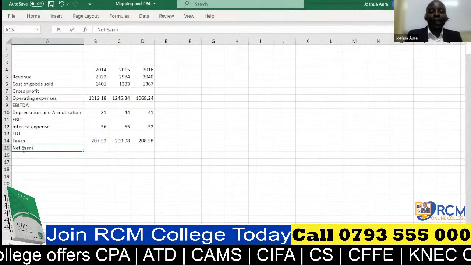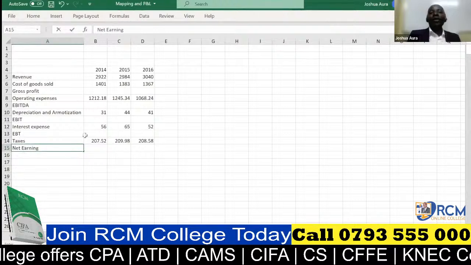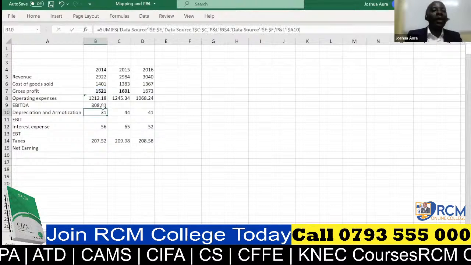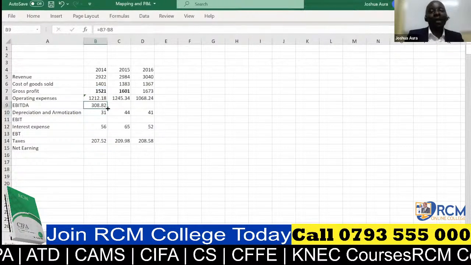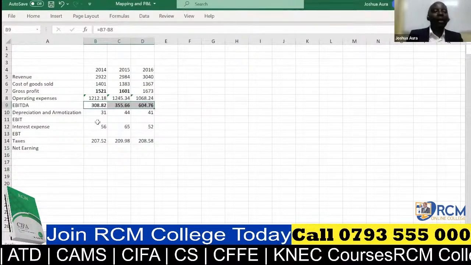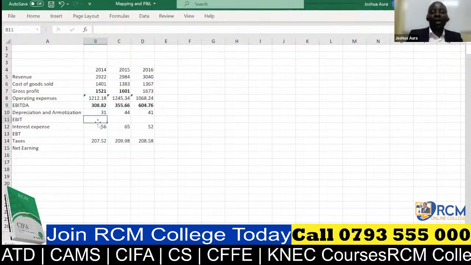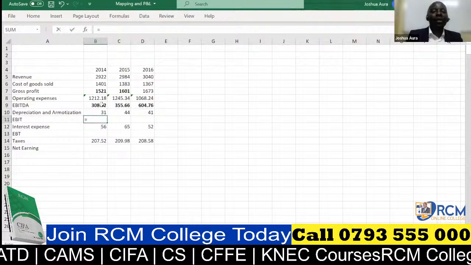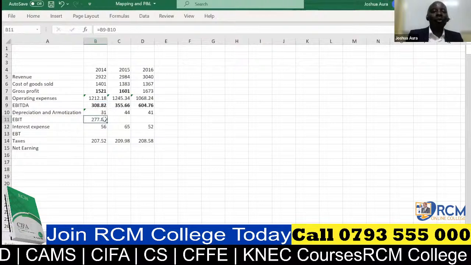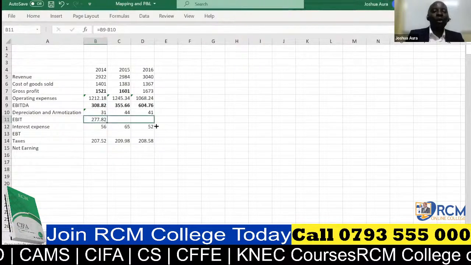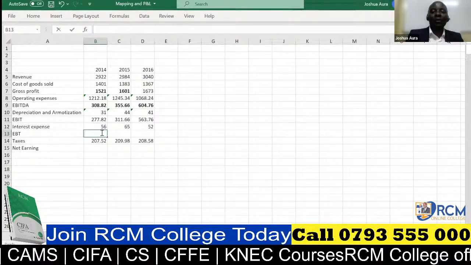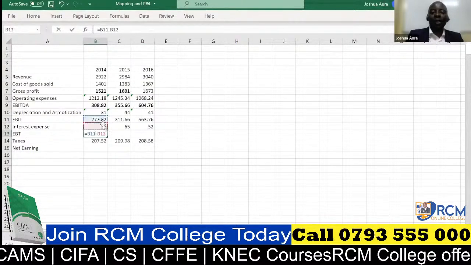My net earnings down there. So now what I need to do, my operating cost, and then I'll say enter there. I have my EBITDA. This EBITDA, ladies and gentlemen, I can come and push it like that. To make it a little bit different, I'll bolden it like that. Then we have EBIT. EBIT, of course, I'm taking this EBITDA minus this 31, and then I say enter, and then I'll be able to pull this formula across. Then EBT, I'm saying here, this minus this, and then I say enter.